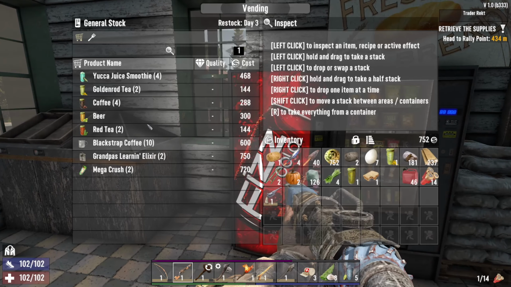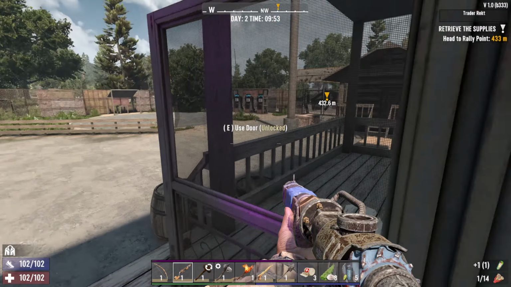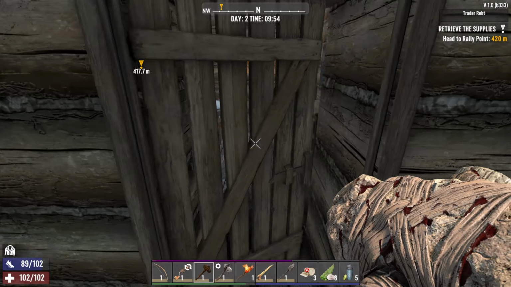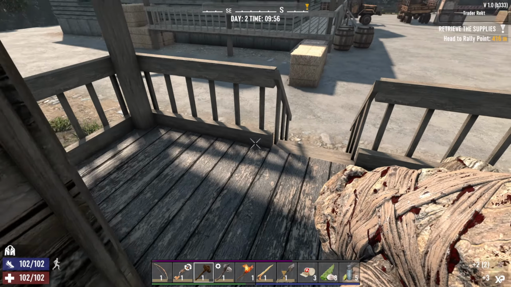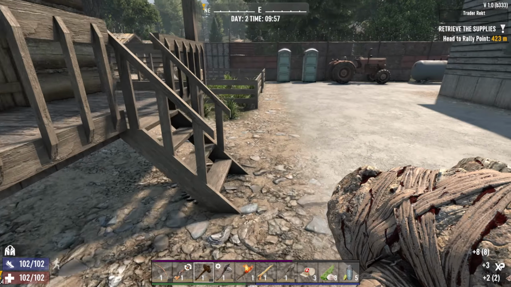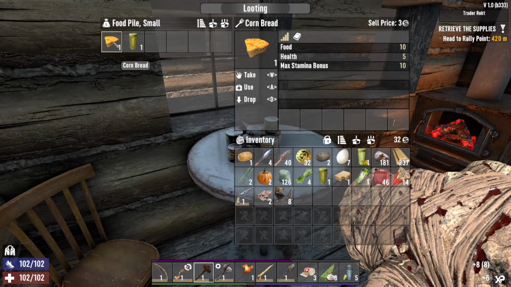Be great if there's a mega crush in here to buy. There is. Ugh. Do I want to spend all my money on that? You know what? Yes, I do. Trust. Let's look in here real quick. Anything useful? Take it to the store. Okay, you're getting distracted, man. Get this food. Ooh, cornbread. I'll eat that right now.